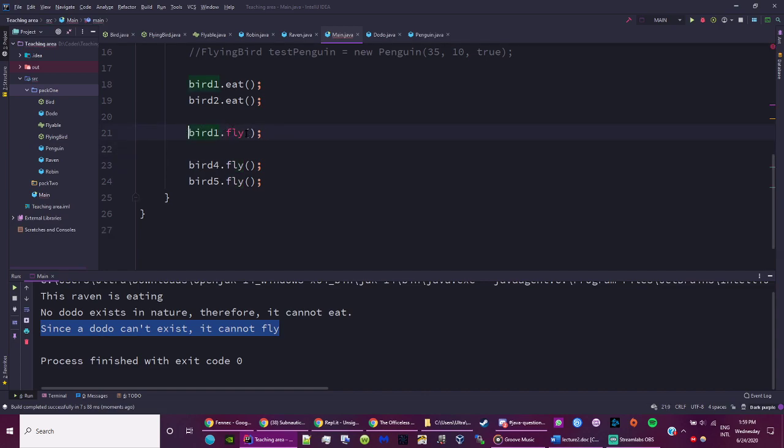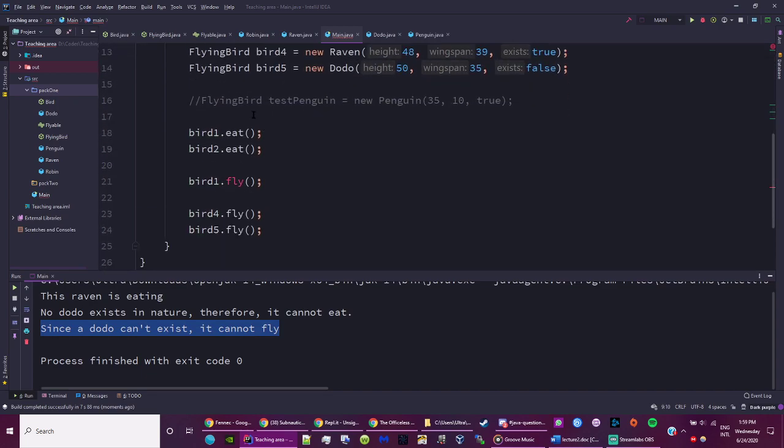So back to our first bird being of the bird object, we can do something like this, where we have an if statement as well as our curly braces.